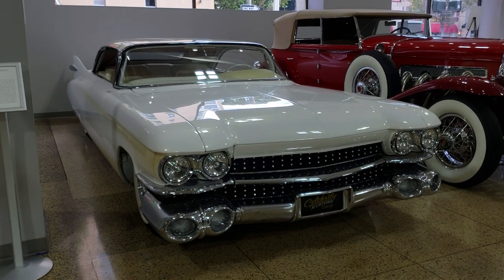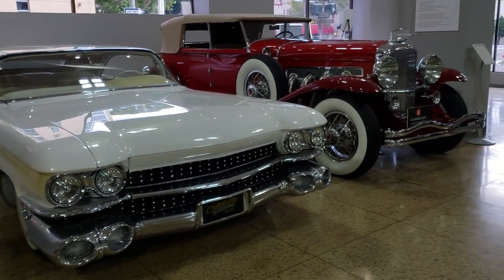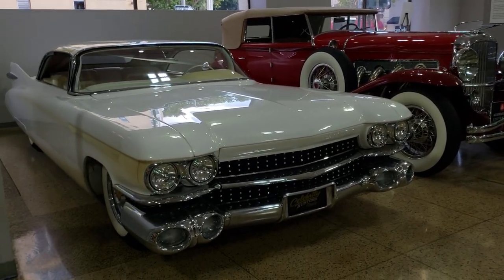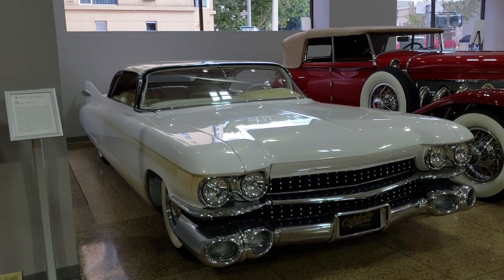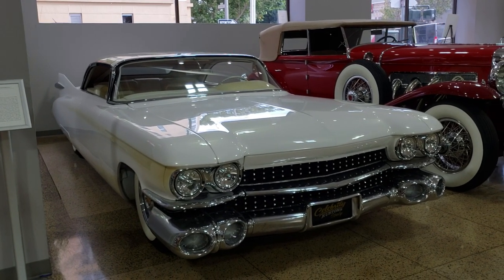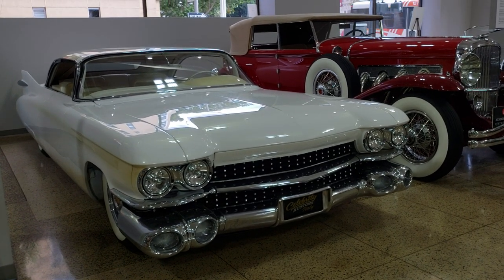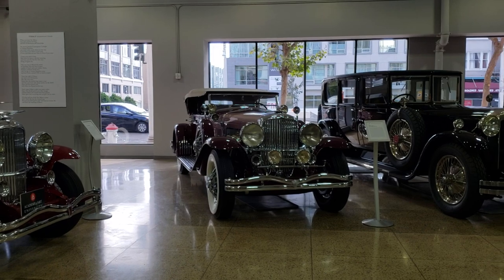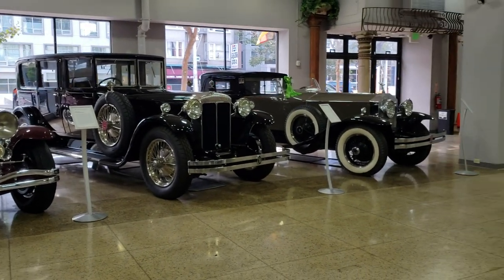I think it pops pretty good — because you have these big headlight, big grille Duesenberg J's, the white blends in. I remember last year when I was up here after Monterey Car Week — I was going by and looked over here and saw this building. I had to go around the block to find parking. I was looking through the windows taking pictures — I go, wow, this looks like Doc's car! We spend a lot of time cleaning a certain section on the windows where people's hands and noses are pressed every week. You'll see fingerprints and nose prints — adult size — and then you get kids right down below.